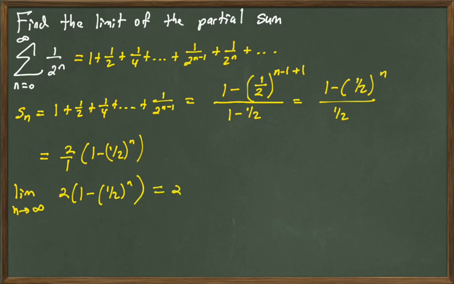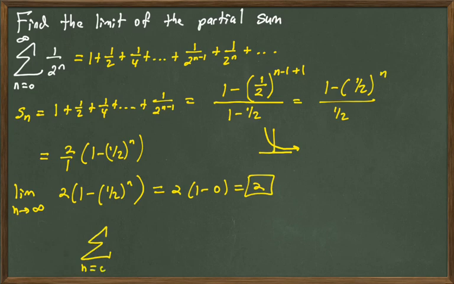Okay, and then we're talking about an exponential function, and the base is 1/2, so we're going to have exponential decay. And so as n goes to infinity, the function is going to go to 0. The 1/2 to the n is going to go to 0, or 1/2 to the x if we're going to consider a function. 1/2 to the n can be coupled with 1/2 to the x, and so they're both going to do the same thing. So this limit becomes 2 times 1 minus 0, and so the sum there is 2. The limit of the sum is 2, and so that's what we call the infinite series. The infinite series has a sum of 2.